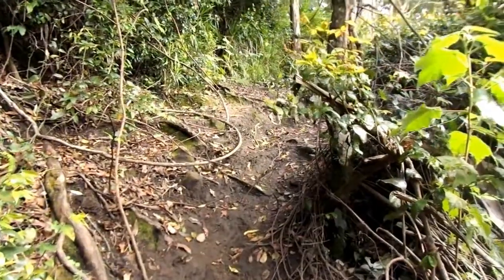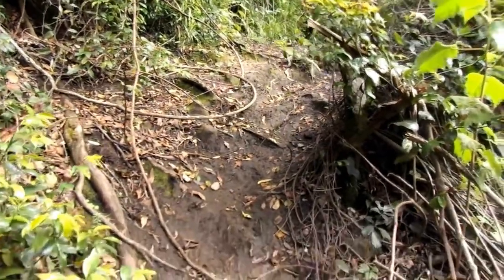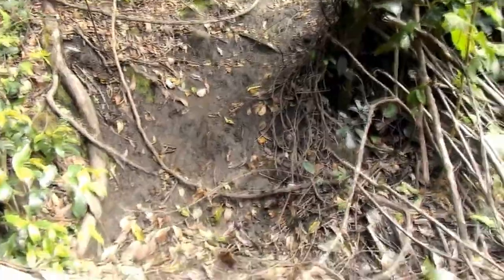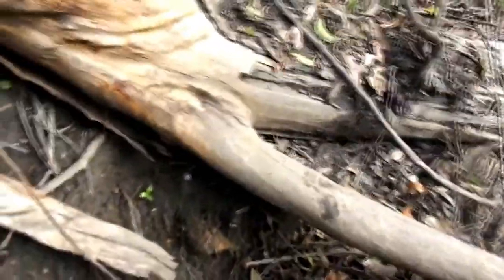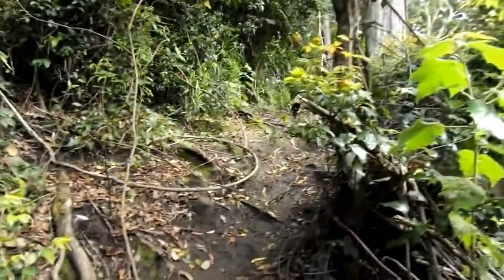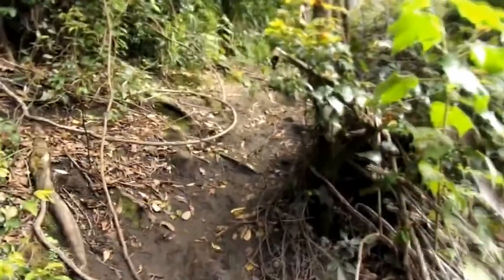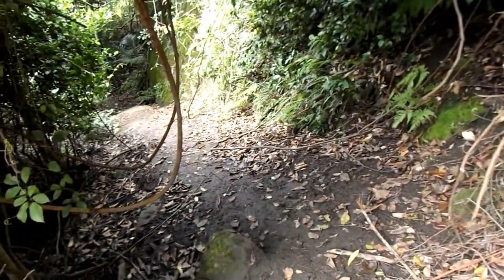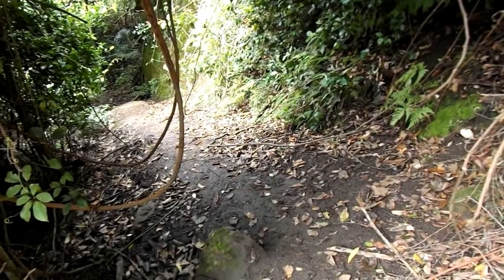As per usual, camera doesn't do it justice, but damn, that's quite a steep little slippery slope. Yeah, that's right, I hit the ground. And then you've got to come down over these bloody logs. Wow. Even hanging onto this little tree here, I still managed to slip and go down a bit. Doesn't look like it gets much better either. Far out. Got to be very careful, sure-footed on this one.